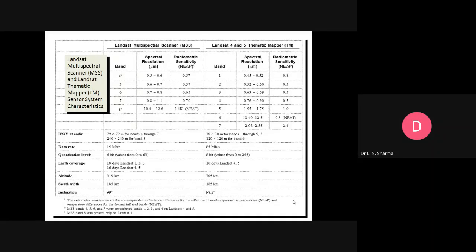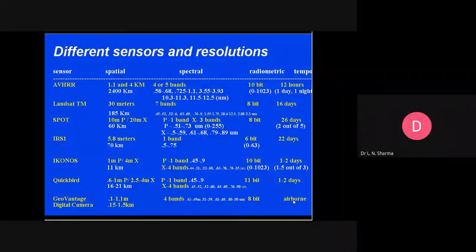The satellite is 700 kilometers up, it is coming down, and it covers the entire globe in about 105 minutes, and in 16 days it will come back to the same position. These are the different satellites. I just listed a few. There are hundreds, thousands of satellites now operating, because every country has its space program. India alone has at least 100 satellites. You might have heard that 100 satellites were launched last time. So hundreds of satellites are launched by India and the US.